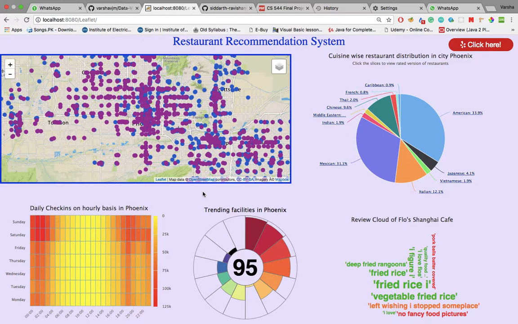The next question for an entrepreneur would be to identify the facilities, offers, and services that are generally provided by restaurants in Phoenix City. For this, we make use of this Aster chart where each sector represents a certain facility or service, and the middle number shows the percentage of restaurants that provide that facility or service.